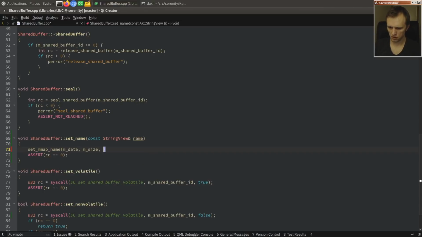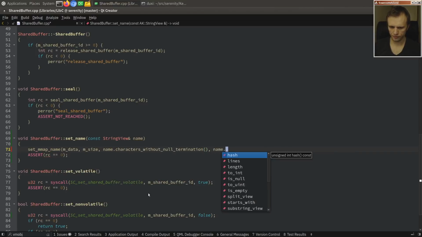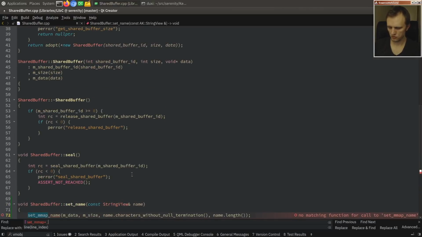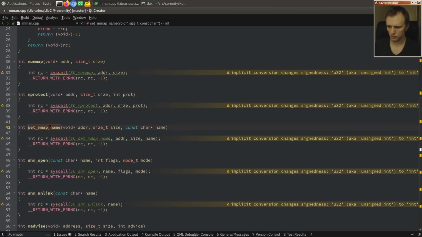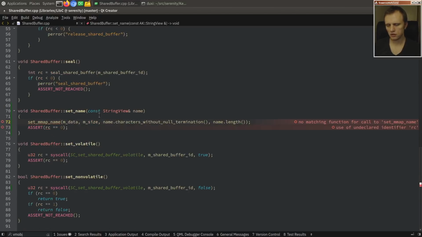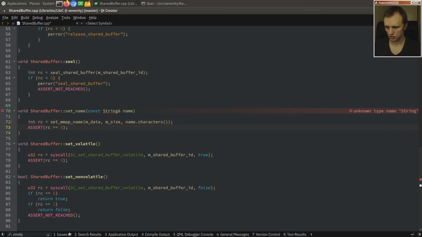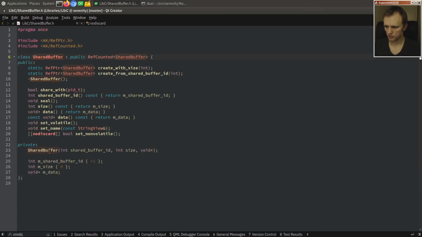Data, size, name. Ugh. Then we have to use the silly string instead of string view, but that's okay.